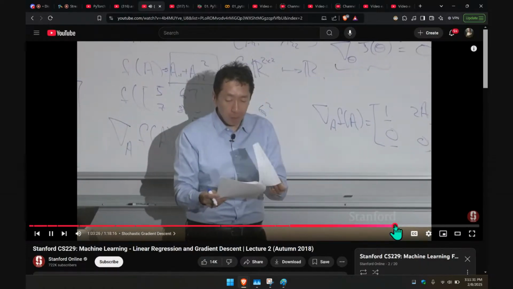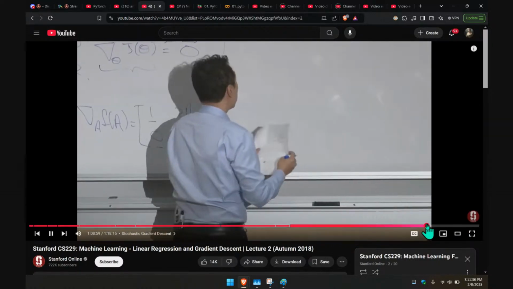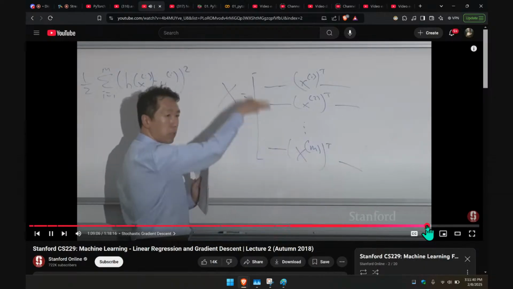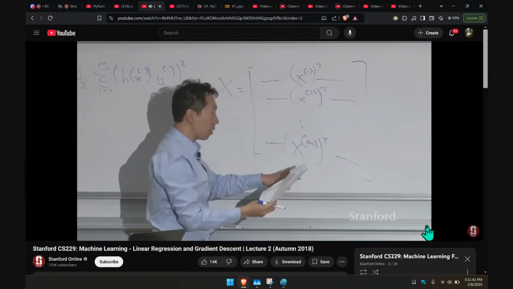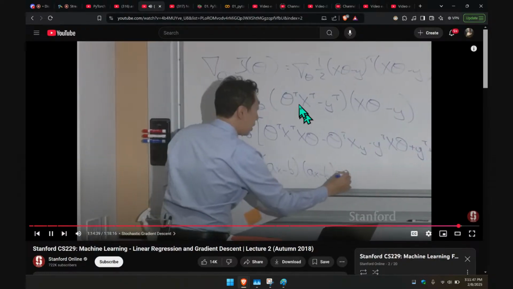So, to help you understand the lecture notes, when hopefully you take a look at them, just a couple other derivations. So we have m training examples, right? So the x's were column vectors. So I'm taking the transpose to stack up the training examples in rows here. So we're going to call this the design matrix. Capital X called the design matrix. So there's no code. He's not teaching to code.